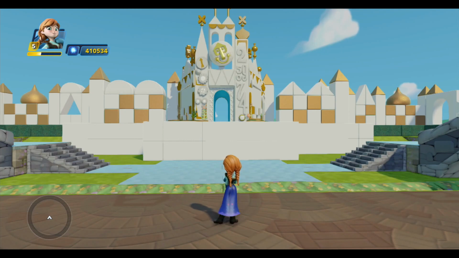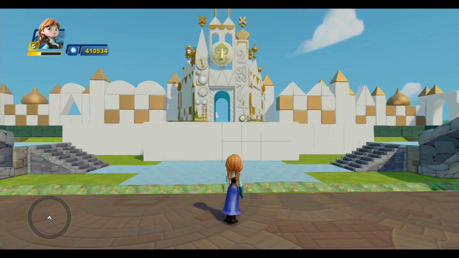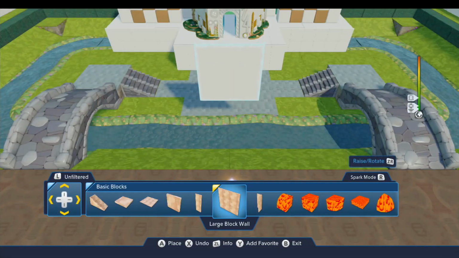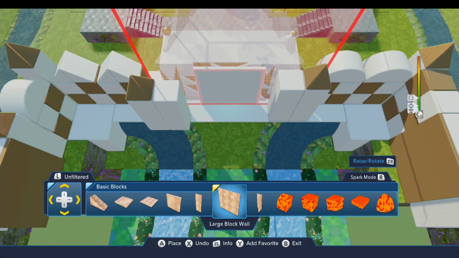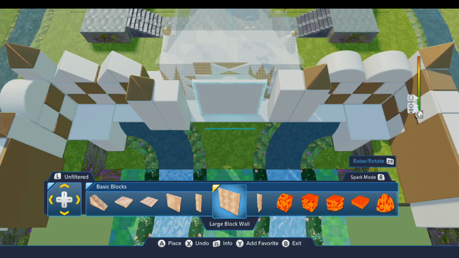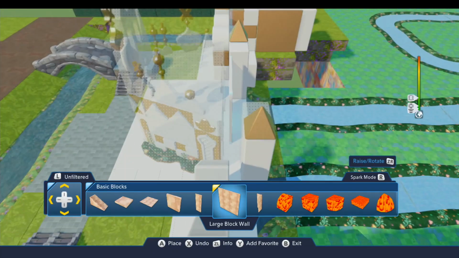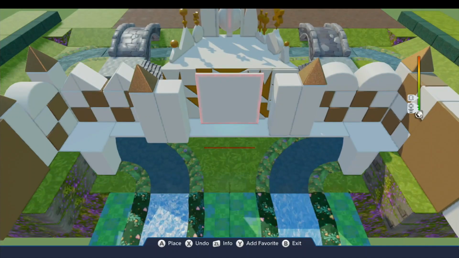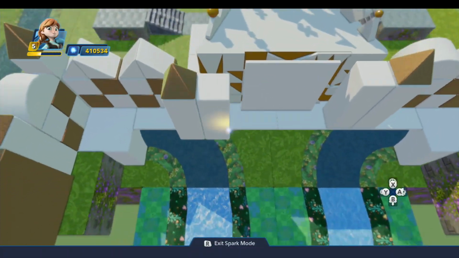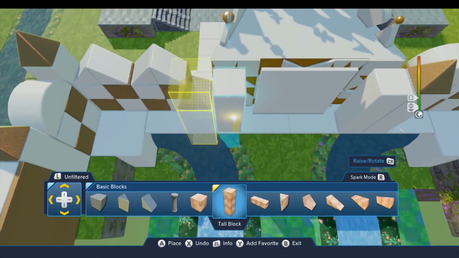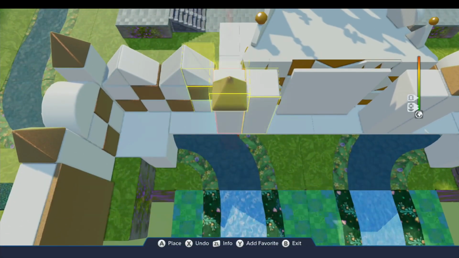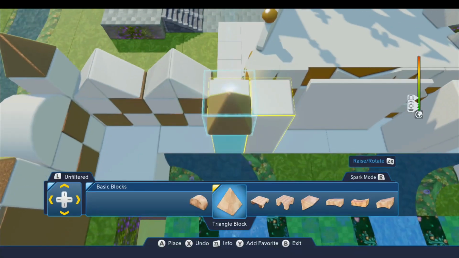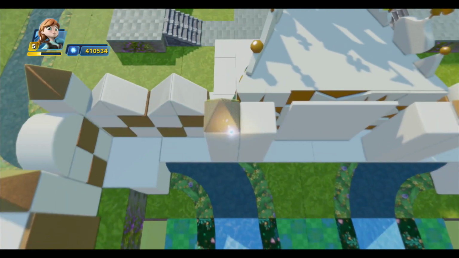But before we do that, I've got a couple things that I missed last time. If you can see through the clock tower there, you can see the sky behind it. I meant to put a large block wall behind that so that you don't see that sunlight. So I wanted to get this as close as I could to the back of this to cover that up. I also noticed after I finished my recording that these were off the edge of the floor here. So you want to make sure these are scooted up like that. We'll do the same for the little peak on the front. Okay.